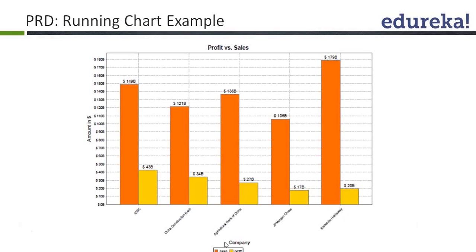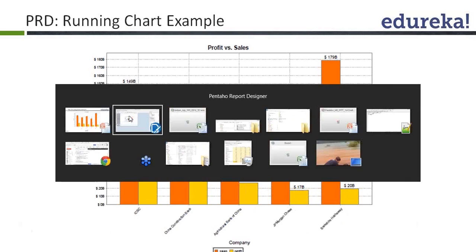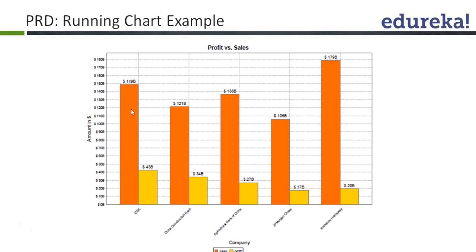Okay, so company is a category. So category set, if you want one level deeper, then these are the category names, category elements. So if it is company, then these are company names. If it would have been country, then these could have been country names. So this is the category field. Now the second field was value columns. Value columns is pretty clear. It is a quantifiable measure, based on what quantity you are going to represent in that chart. So that is value.